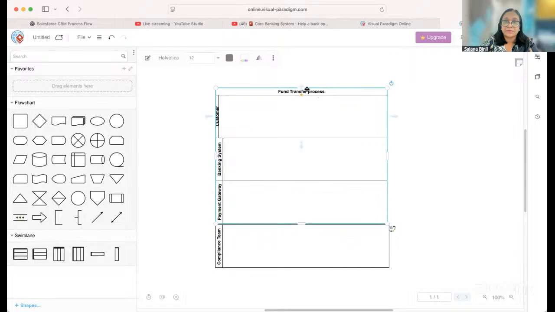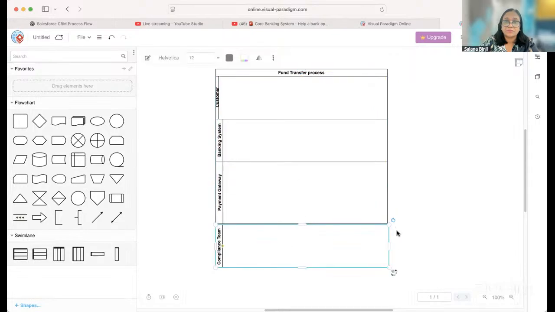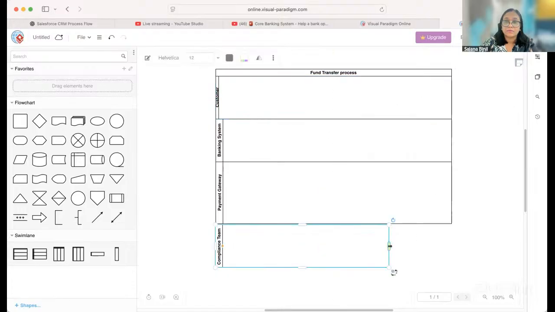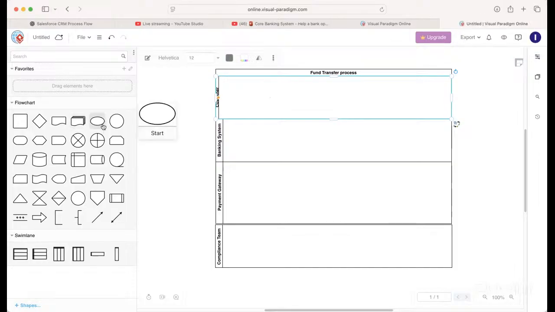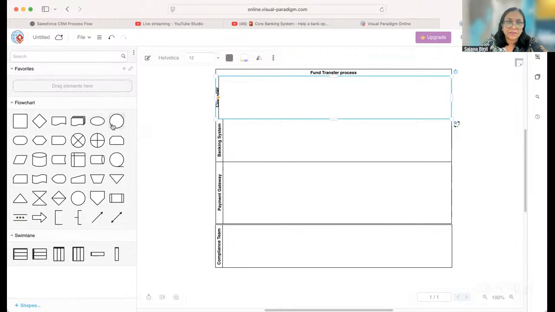Okay, great. So I think we are good to go. You can slightly increase the width so that you get ample space. So your process flow diagram starts with what symbol? Tell me. Starts with? The start icon. Yes. So we have 2 start icons, okay? Any of these you can use, not a problem. I'll go with the round one. Let me make it small.